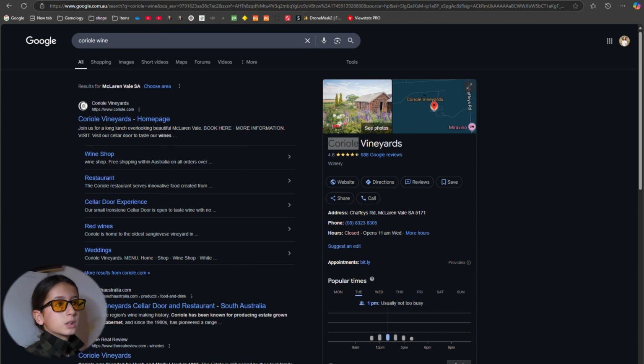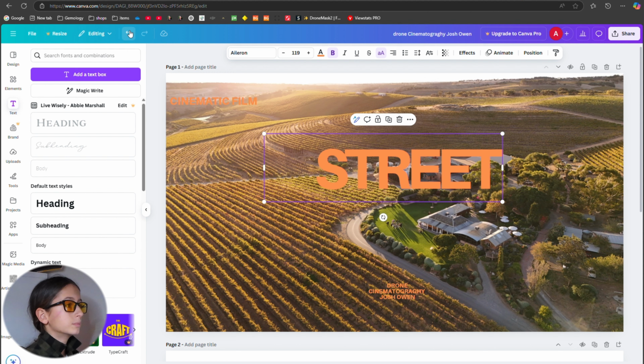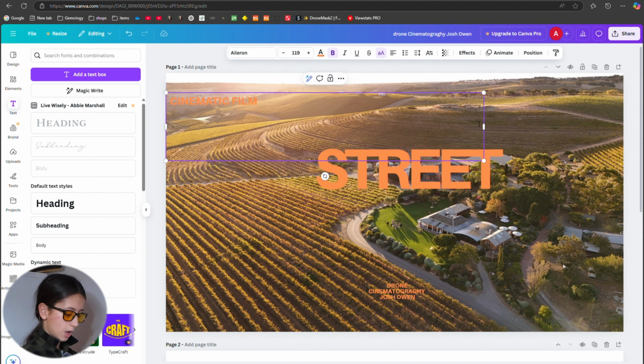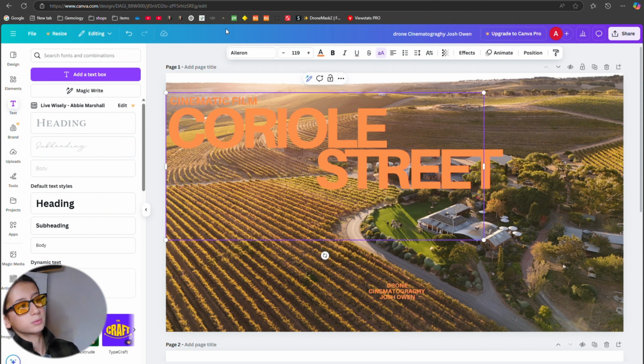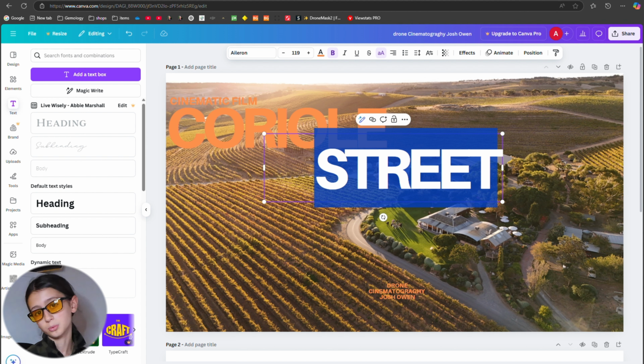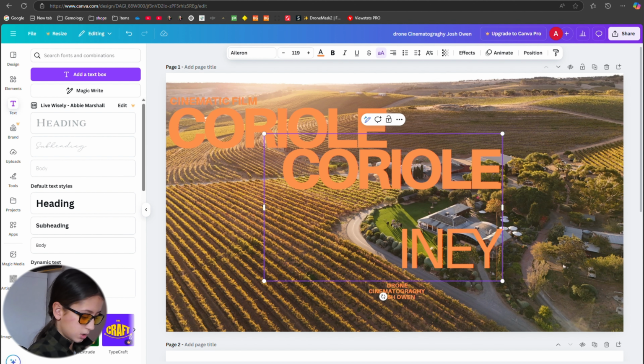Then I can go back, click on it, delete that, and go Corial, and then I can change that bottom word. If you don't actually have two words for the name of the place, then you can just delete it, but for that I'm just going to call it Vineyards.